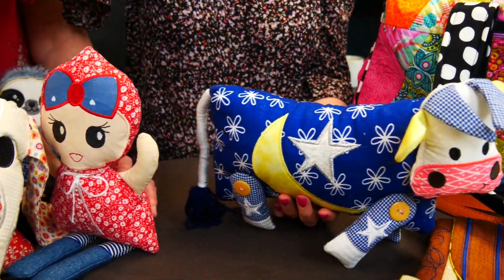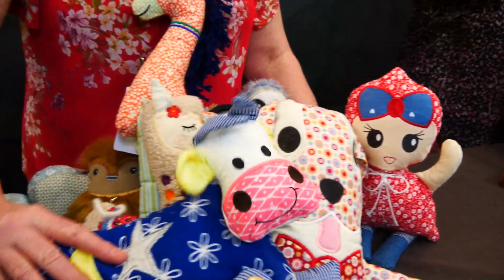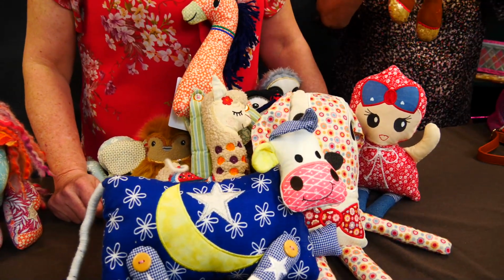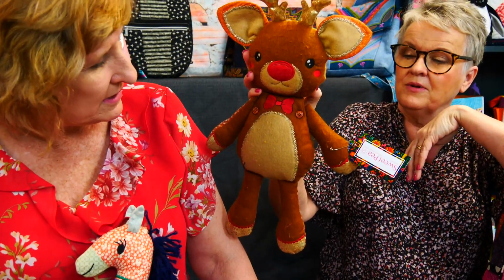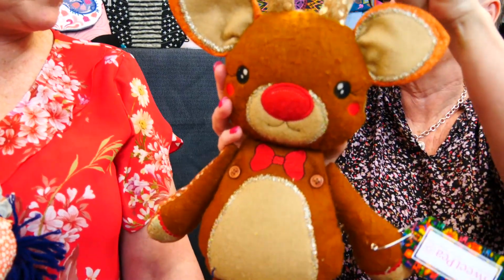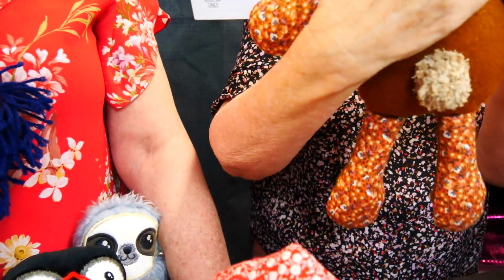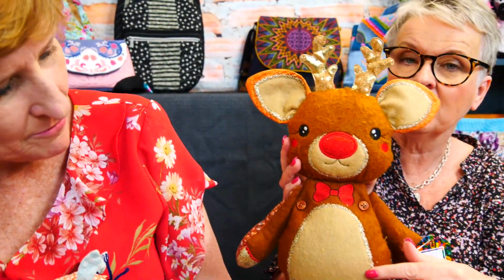We haven't had our stuffies out for ages, Alison. No, we haven't. I didn't even remember half of these. Yeah. I think there's more somewhere in our suitcase. It's cute. Oh, our little reindeer. We've got our reindeer stuffed toy. We had fun doing him. He's got a bit of bling on his ears with our antlers. Gold cork. Oh, they're not ears, are they? Antlers. Jeez, Annette. He's got a cute little tail. With these ones, you can embroider the child's name on there if you wanted to. Yep. That's that one.